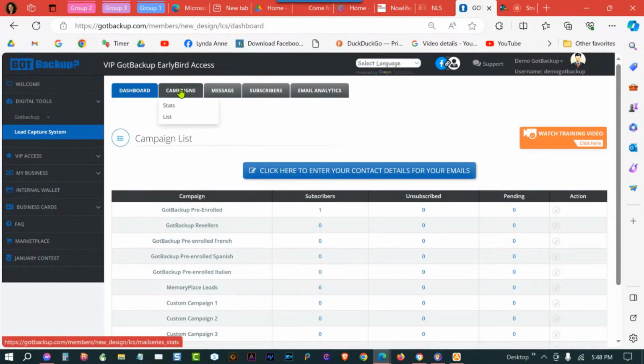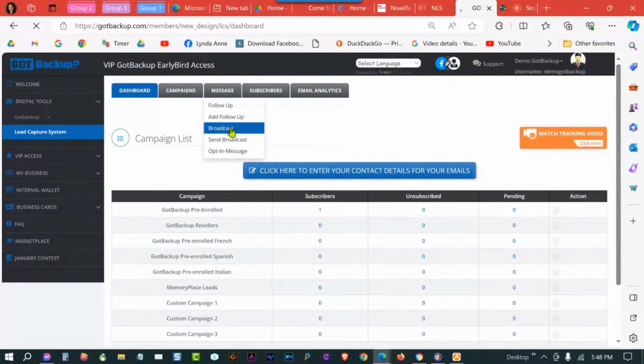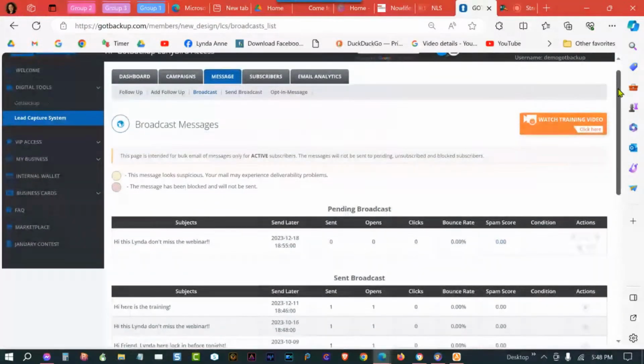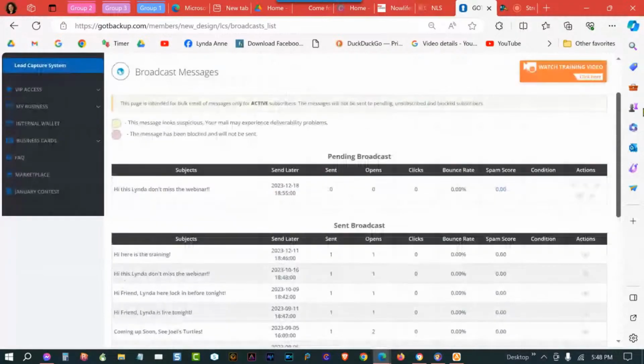In here, you have the option of sending emails or setting up follow-ups. I do have follow-ups in my system, but what I do more than anything else is broadcasts. What I mean by a broadcast is I'm going to click this. As you can see, I have some that I've written in the past so that you can see how they work.